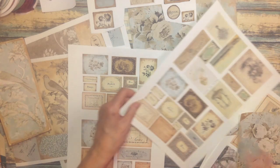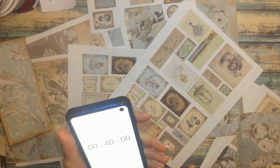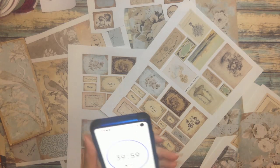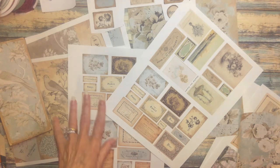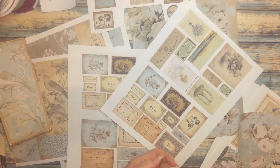I'm going to set my alarm for 40 minutes, so you might want to get out something to work on while we're together. I don't know if it'll take 40 minutes, and it might actually take a little bit longer. I prepped the envelope, and it's not that it's super difficult. It did take me quite a while to figure it out, but now that I have a prototype, I think I can do it pretty quick. All right.